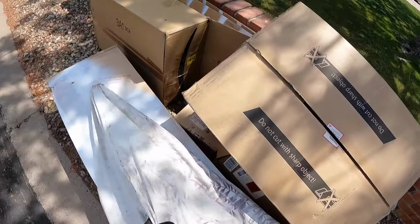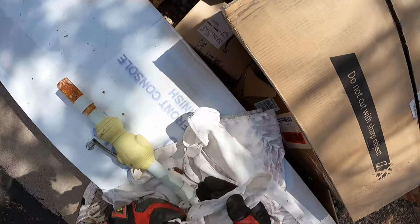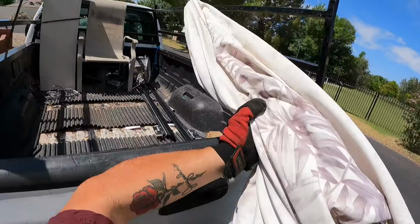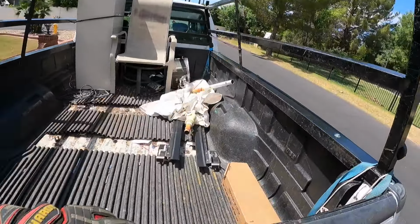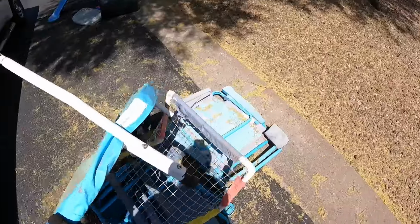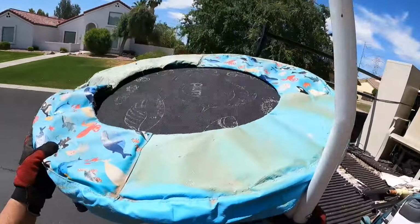All right. Rusty Arizona special here. Oh wait, is this one? Yeah, this is one of them ones, huh? Yeah, they're on there. Okay, I gotta keep that on there. All right. Yeah, I think I've seen some kiddo stuff. Yep. Trampoline.